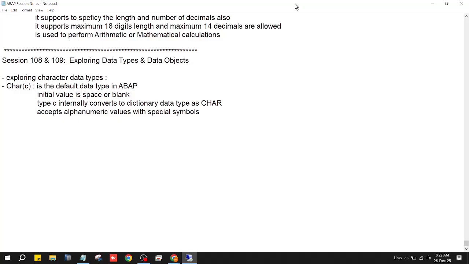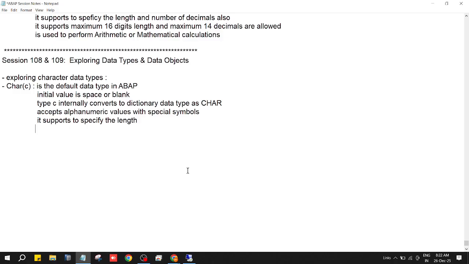So by default, character supports specifying the length. Length specification is allowed for a character variable. Suppose I declare data name type C, what is name here? Name is a character variable.